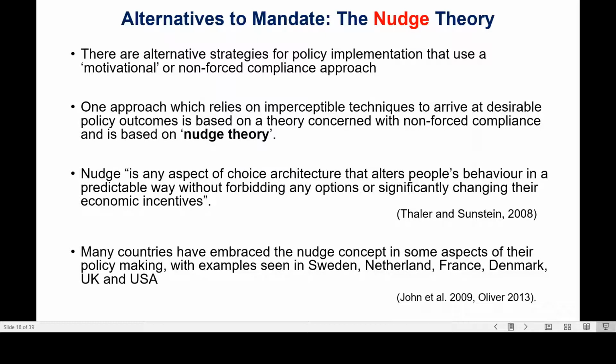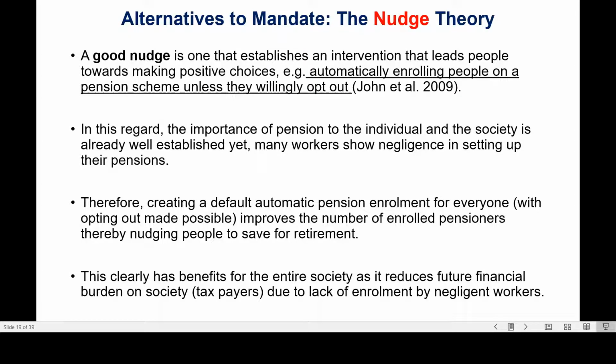It means you're trying to get a lot of people to do something on a national level, but you don't want to make it mandatory. You do it in such a clever way that they probably end up doing it because of the way you've presented the case to them. I'll give you some examples. A good nudge, they say, is one that leads people towards making positive choices.